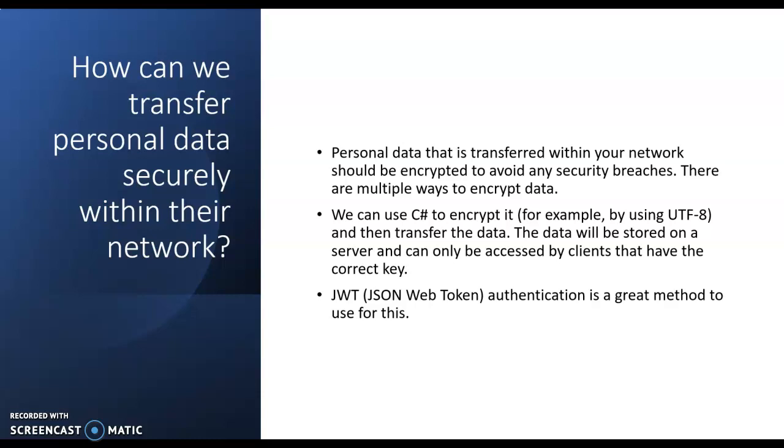So encrypting the data before transferring it will just reduce the risk of data leaks, because you need then a key to be able to decrypt it or to deserialize it. So the data will be stored on a server and can only be accessed by clients who have the correct key. And JWT, otherwise known as JSON Web Token authentication, is a really reliable method for doing this.